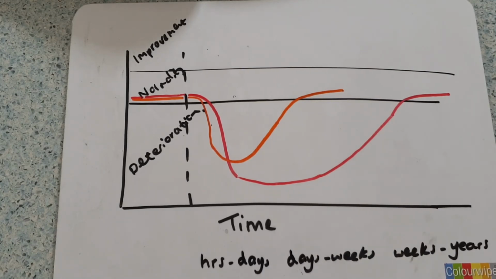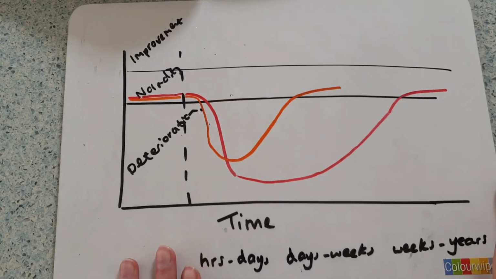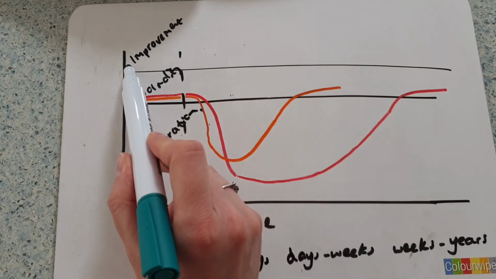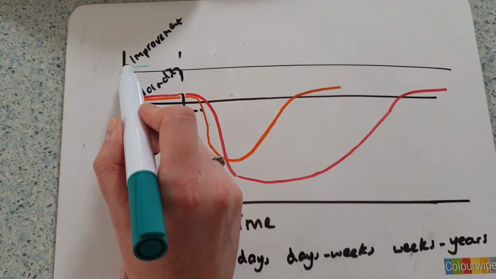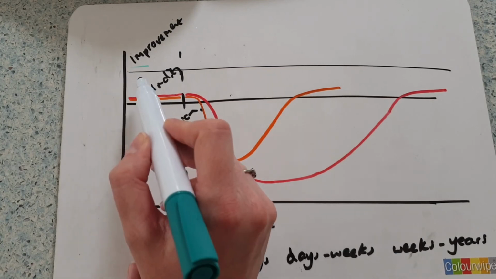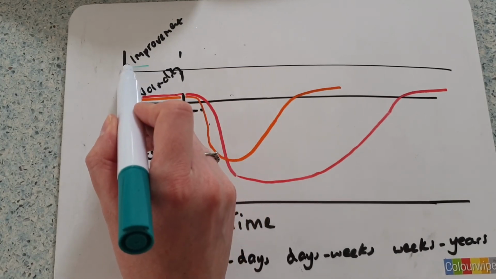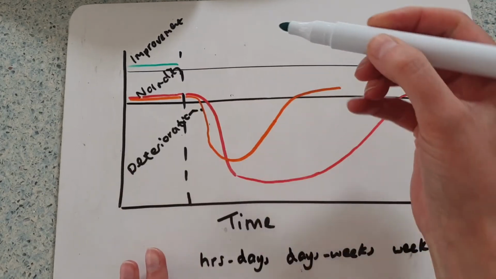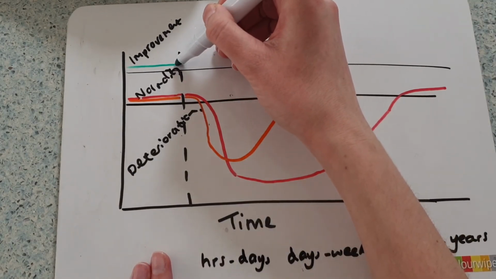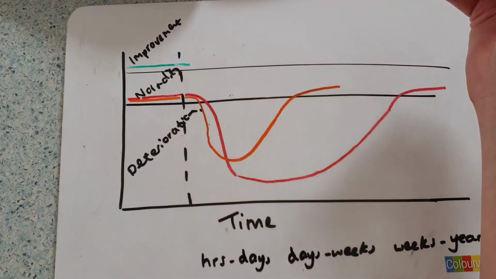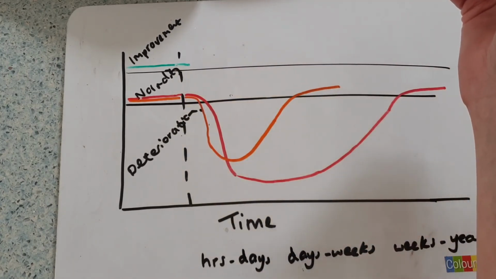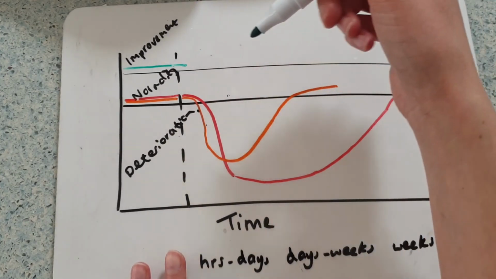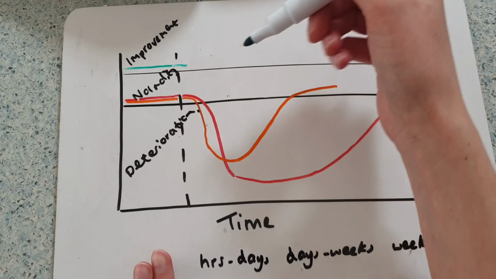Then there are some earthquakes in Japan, for example, where due to an earthquake previously, they might have already put in place improved infrastructure and structures for their houses. So they might now have earthquake-proof buildings, which means they're not in normality, they're better than normality. Again, they might have a very large earthquake. When the Japanese tsunami happened, I think it was 2011, even though they were in improvement, their tsunami wall wasn't big enough and their whole community was devastated.